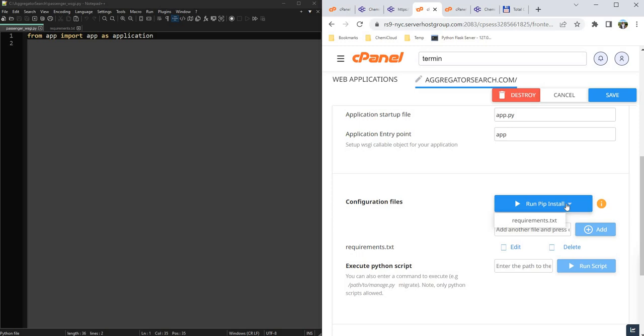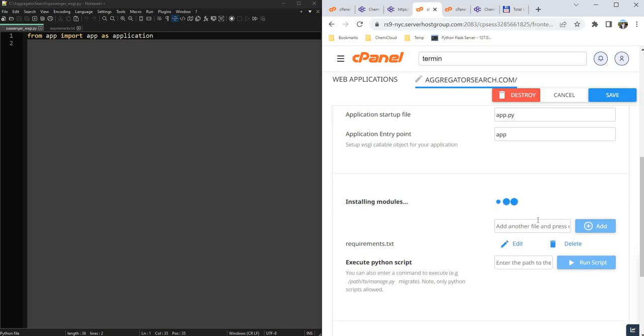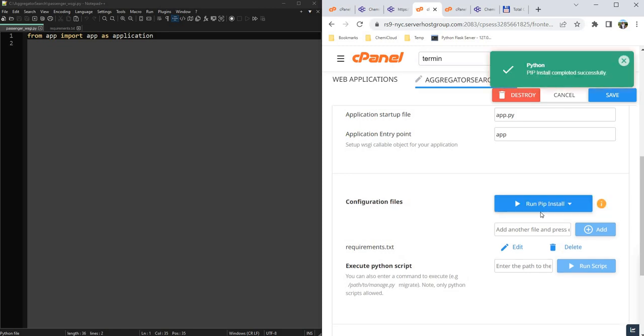Now we run pip install requirements.txt. Pip install completed successfully.